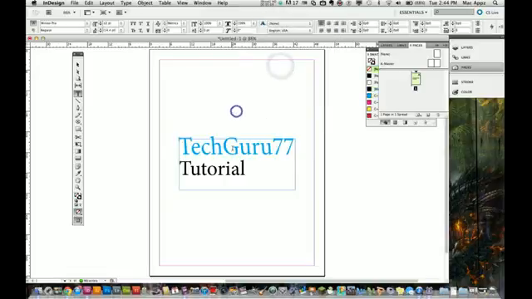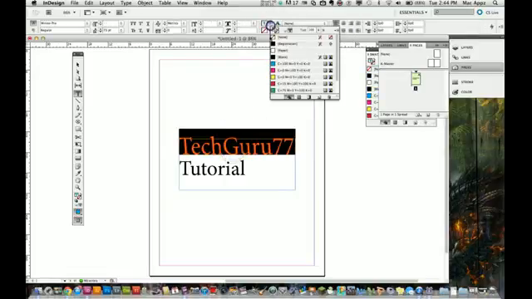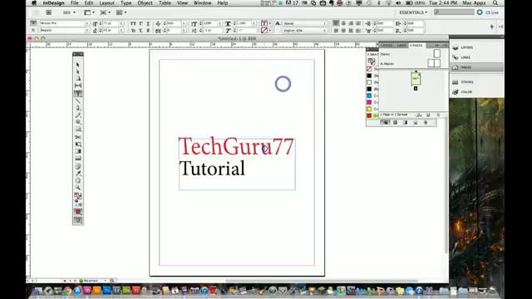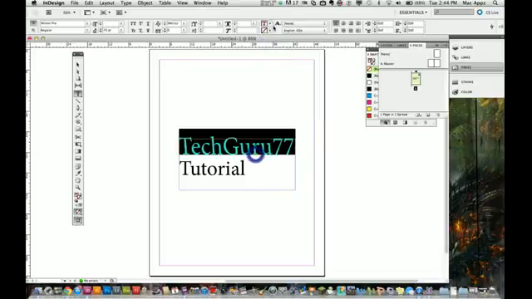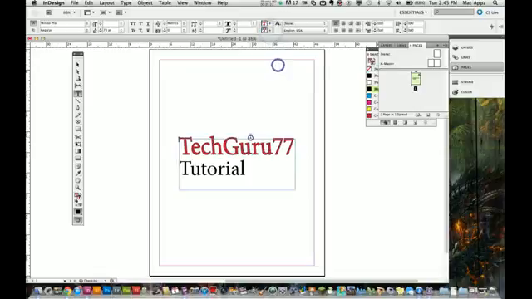Now this right here is your fill, okay? And this is the coloring of the text. So you see there I changed that to blue. I can change that to pink. I can change that to red. You can do all of that here. And then this right here is your stroke, which will be what will be around the text. So if I want black around the text, then I go ahead and change that there, and that puts me a little black border there, okay?